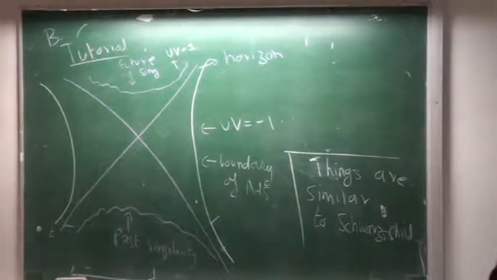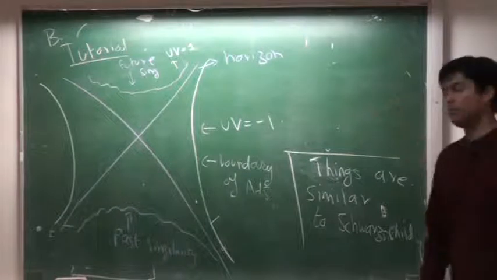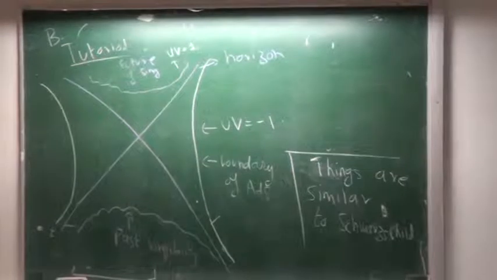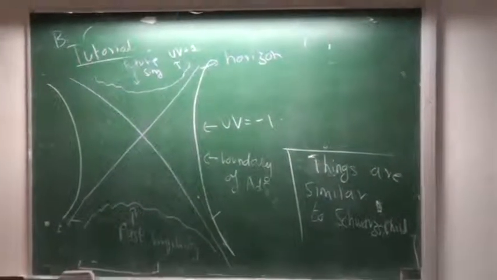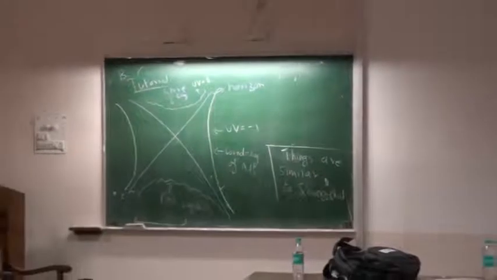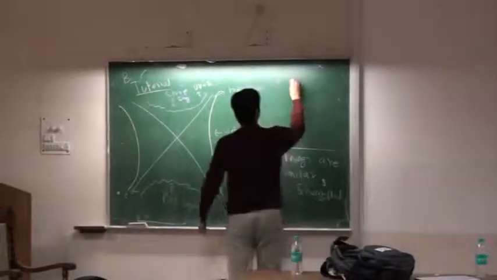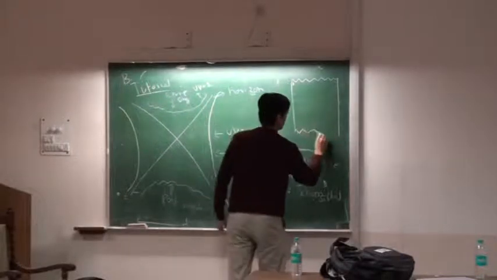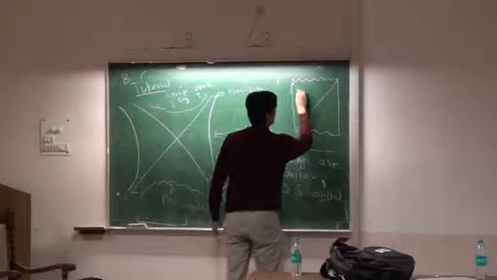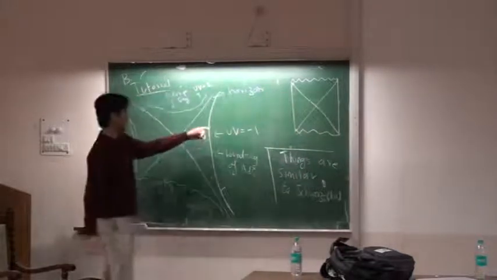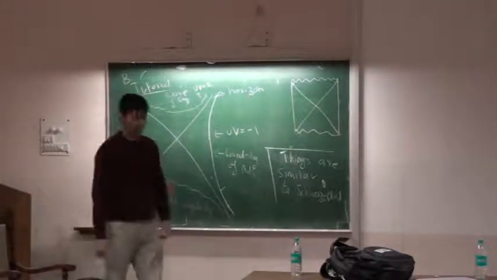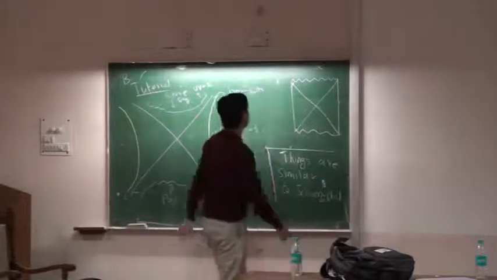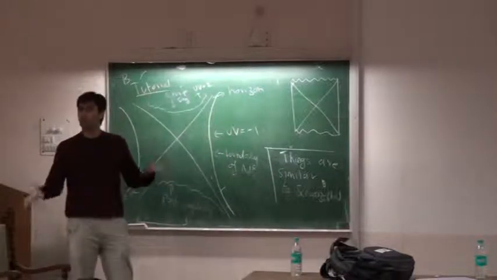Sometimes you will see this drawn as a Penrose diagram rather than as a Kruskal diagram. As I said in the first lecture, these things have the same information. If you compactify this, and instead of drawing hyperbolas you like to draw Penrose diagrams, your tan inverse changes and you'll get something like this. So this is the Penrose diagram, this is the Kruskal diagram, and they are giving the same information.